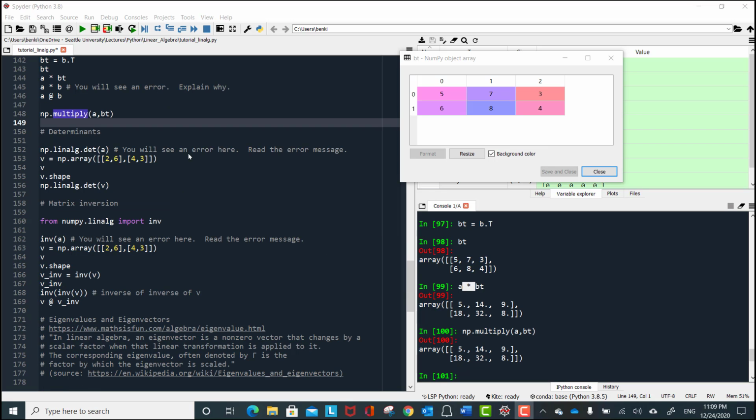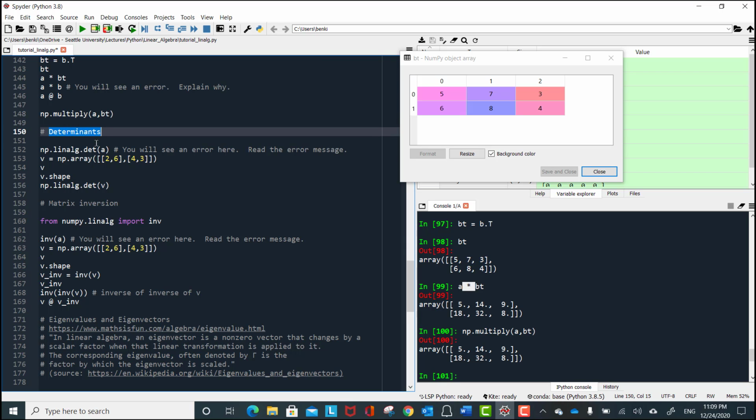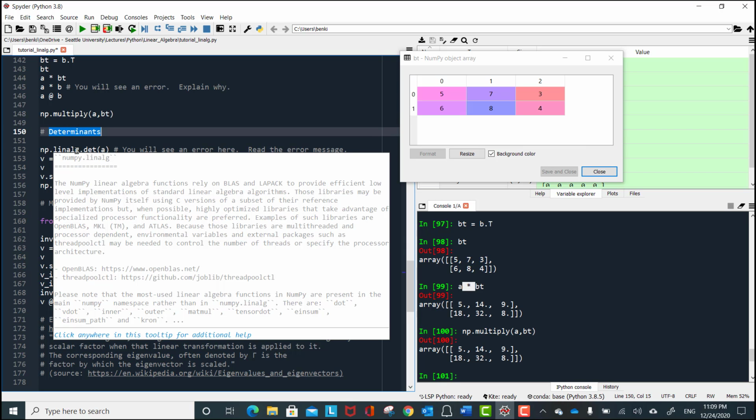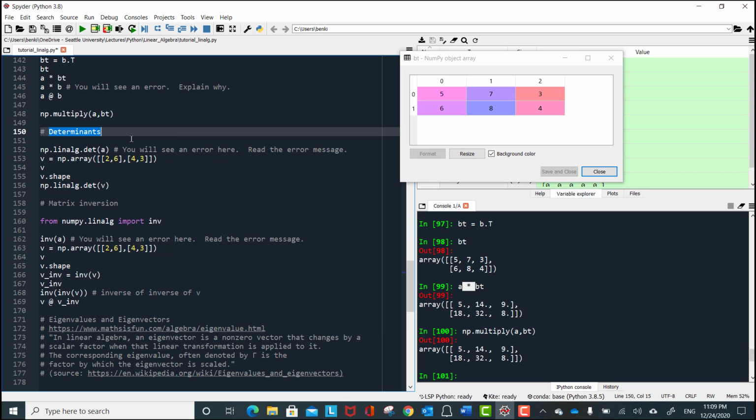Alright, let's look at how to calculate the determinant. Obviously, the determinant is a very important concept in linear algebra. There are many good books and documents available, so you may want to take a look at what it is. Over here, we'll just show you how to do that using NumPy. The syntax is numpy.linalg, linear algebra, and det, like determinant.